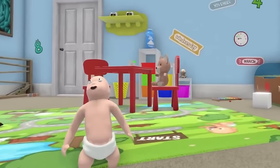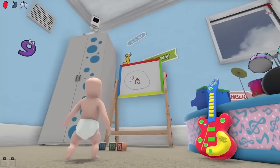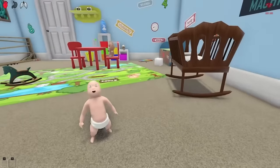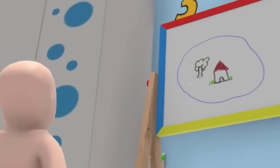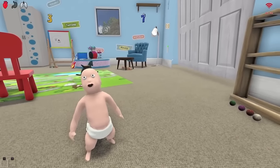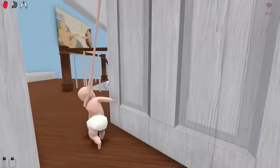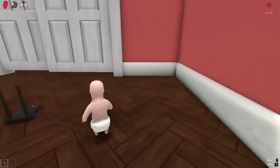My name is Pee-Pee Poo-Poo Google Gaga Man, and I have a foolproof plan on beating The Rock. That is right, my friends. If you look at my master plan board, you will notice a house, a tree, and then the blue circle. And the blue circle stands for The Rock, of course. If you look closely, you will notice that the circle is an enclosure of the tree and of the house. Now, to a normal baby, an enclosure just means time out. But to a baby such as Poopy Poopy Poop Gaga Man, that means that we have to put The Rock into timeout.